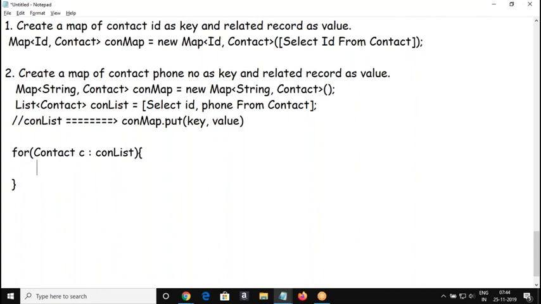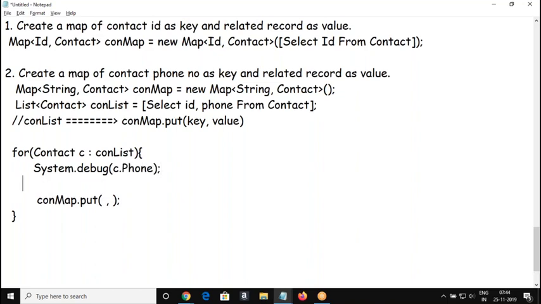So to build the map, we know the put method. What are we going to place inside? We are going to place the phone number of the contact record. How will you get the phone number? Suppose my requirement is to display the phone number, c dot phone.